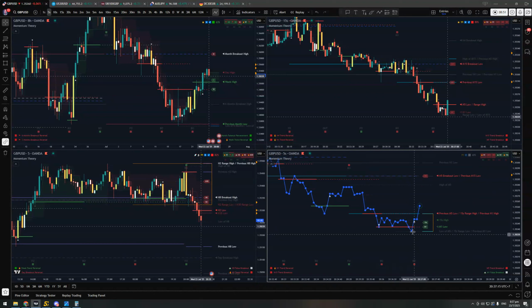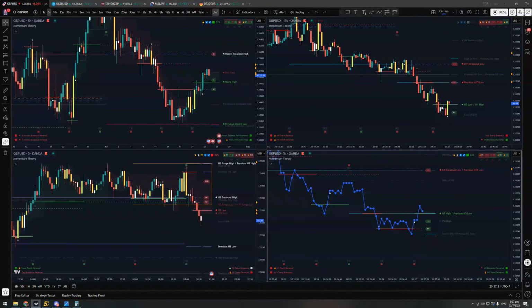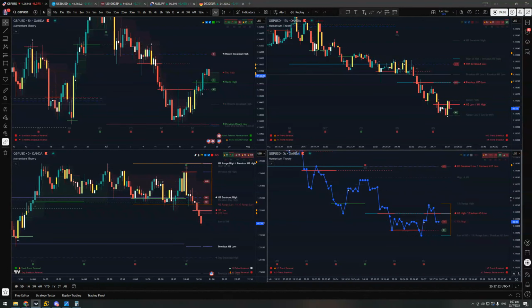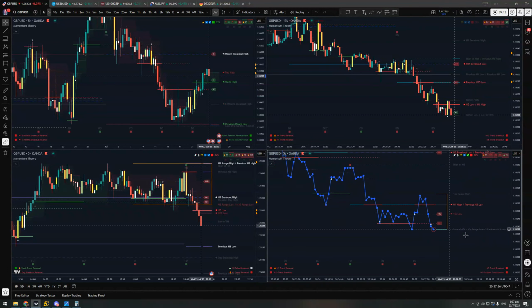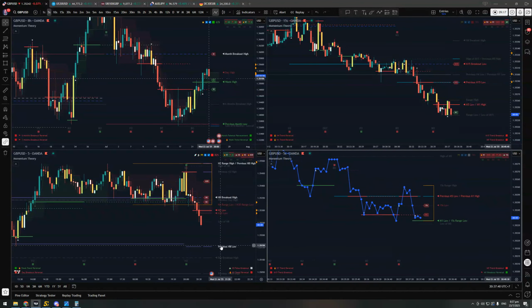Okay, new M1 close bearish breakout. Did not reject, but now we're getting above the M1 high. So M1 is now bullish. This could be the first time I can get a trade if we get above this range level. Still nothing yet. Okay, no entry. Coming down, want to see a rejection here.